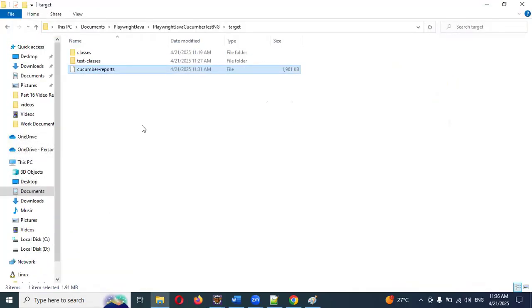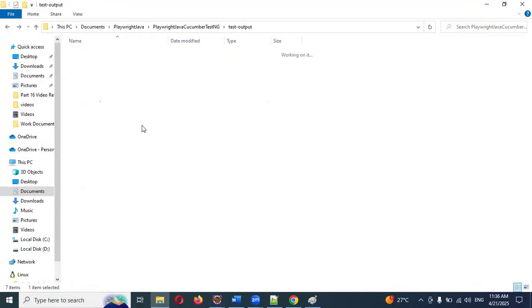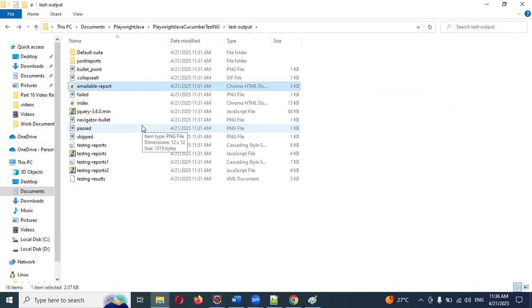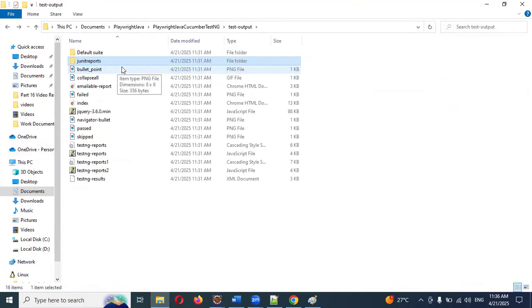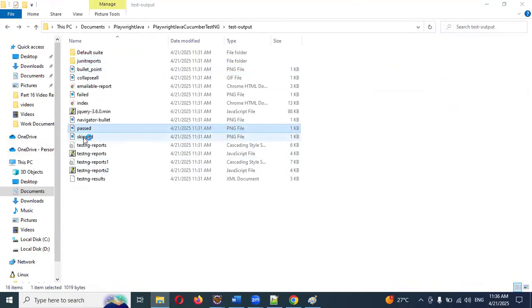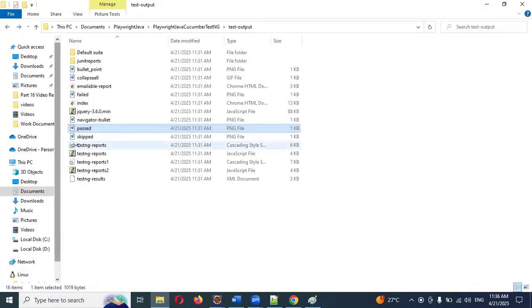Both of these you can get at one time because we have already generated both reports, and even TestNG is provided for the runner class and all. You can also see the pass percentage image, a small tick icon. If it passes, the tick will be there automatically in the report section. This is all about the setup and running.